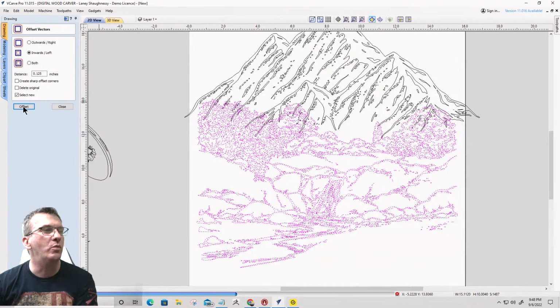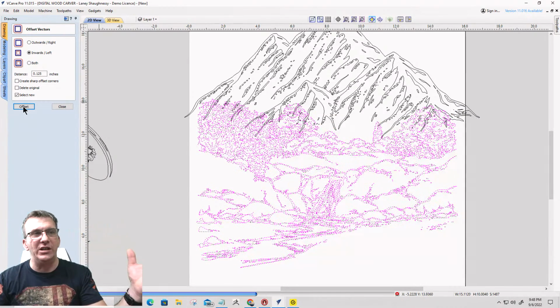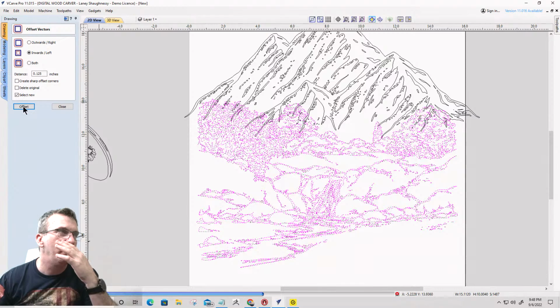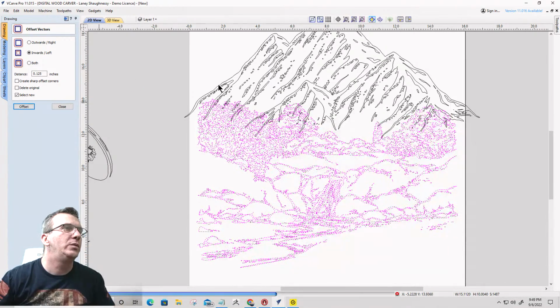It's going to warn me about overlaps and intersections most likely. And the offset is just the trimming boundary.